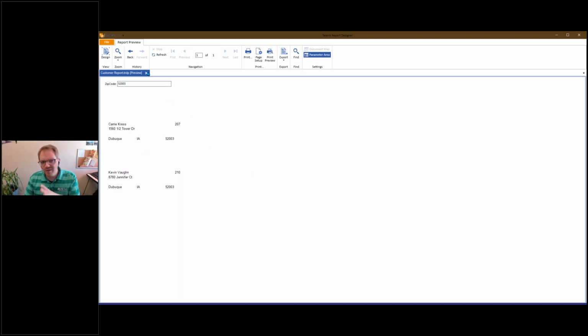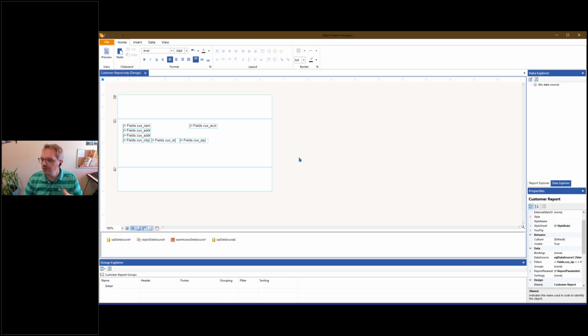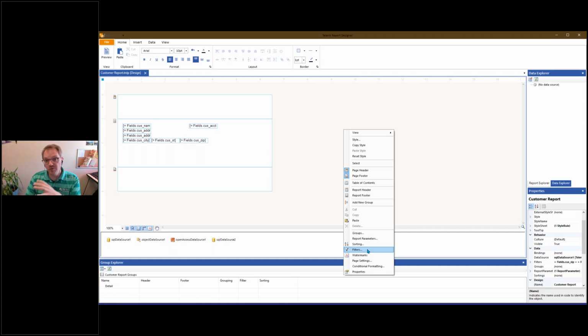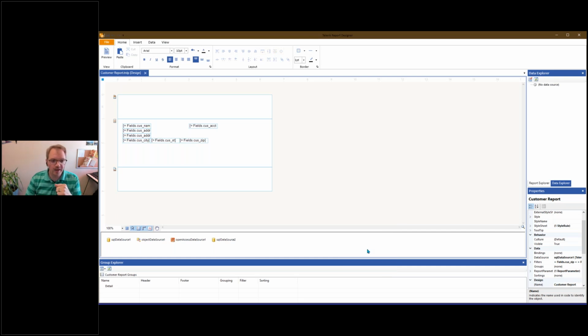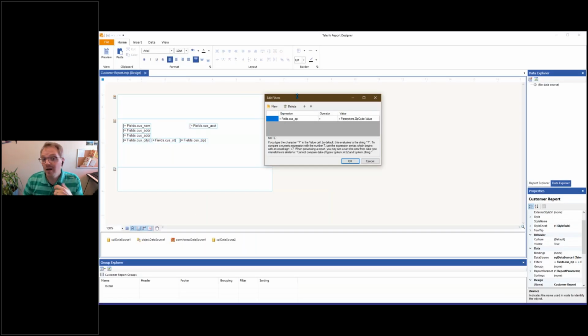Now, the way that filtering works, and if you had a chance to explore again that document that we have in the help manual that talks about linking your SQL system to the report designer and building a basic report, it also talks a little bit about how to set these filters up. So basically anywhere in this gray space, you can right click and you can go down to the option where you can put in a filter. And then another little window will pop up here for editing a filter. And in this particular situation, I'm filtering on the zip code field.